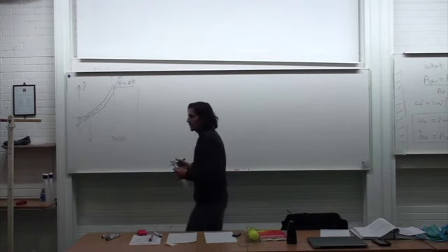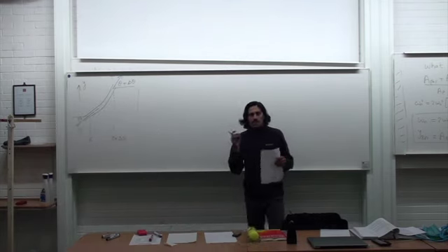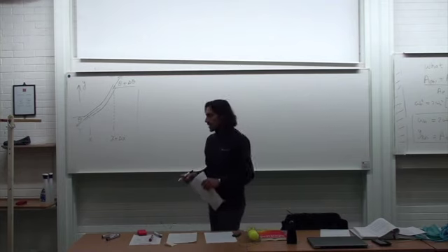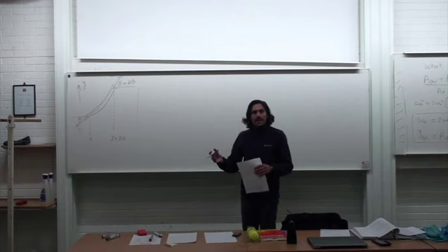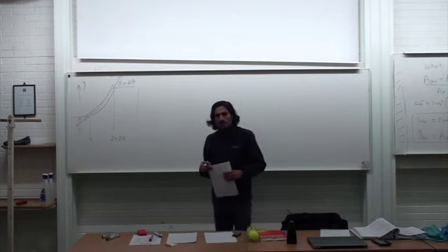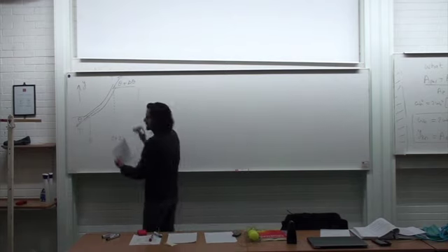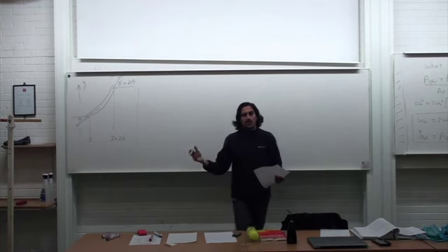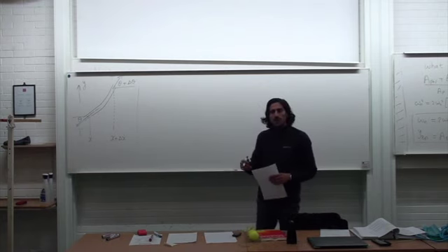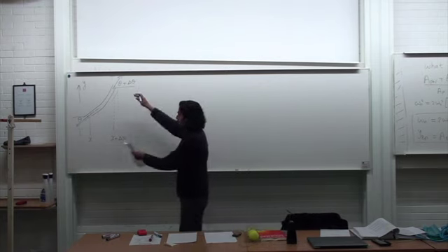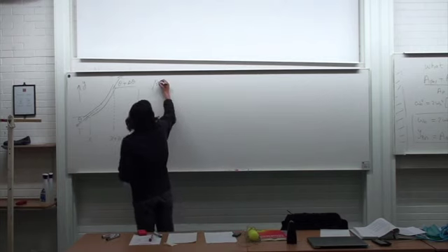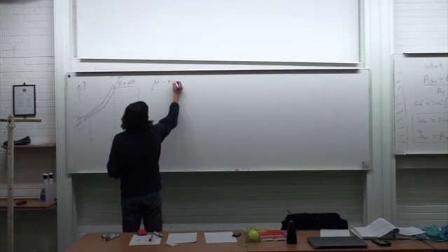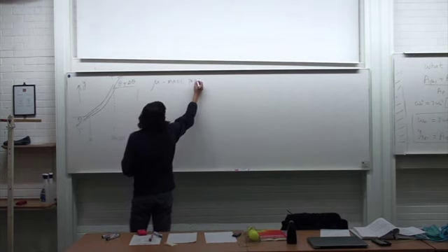Okay, now we don't have a specific mass at a specific location because it's continuous, but we can talk about mass per unit length. So if I know the length of this element and I know the mass per unit length of the rope, then I just multiply the length by the mass per unit length. So mu is the mass per unit length.